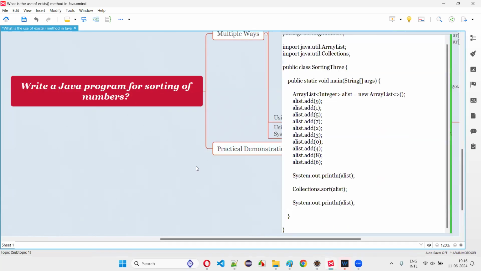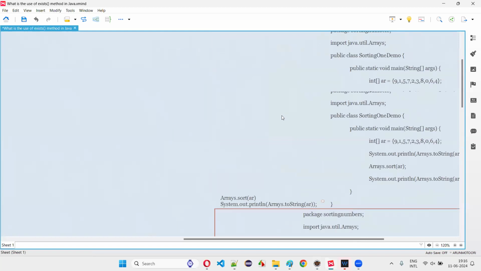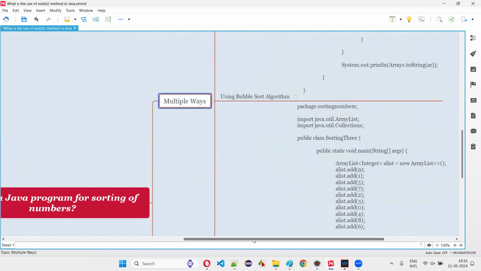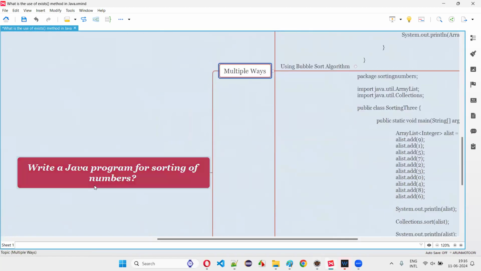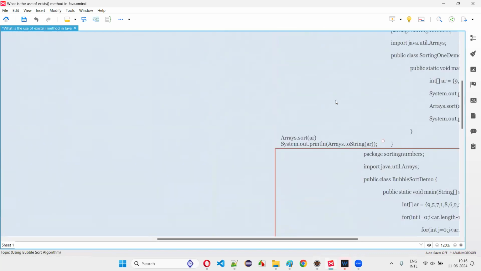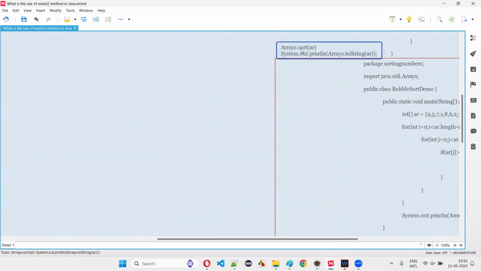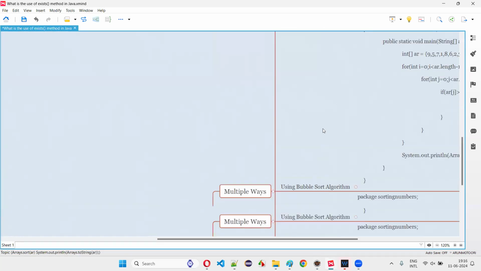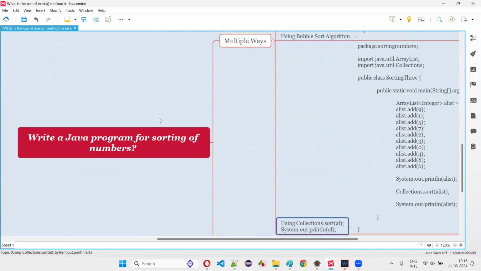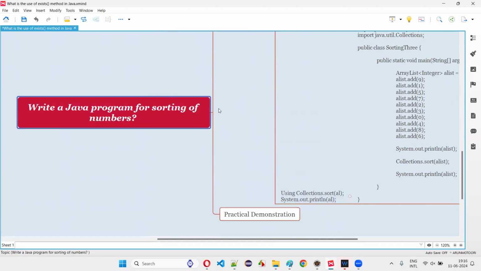So these are the multiple ways, guys. There may be other ways also, but these are the major ways in Java. But the main way, if you get this kind of question in the interviews and they are asking for only one solution, go for the bubble sort algorithm directly. And in addition, you can also say that we can also sort this using Arrays.sort and Collections.sort. So that will make things easier for you to answer the question.